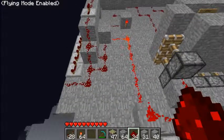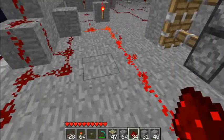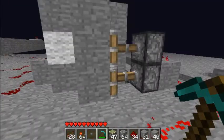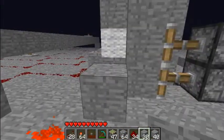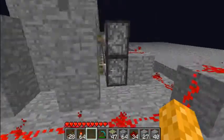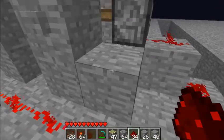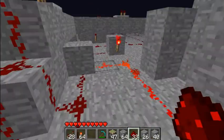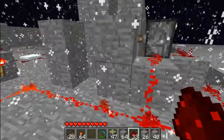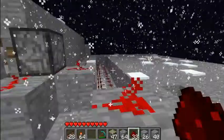Now, the simple task of getting back in is very simple. Wow, way to go, me. Basically, all you gotta do is put a button somewhere. I'll put the button here, which goes here. It's snowing. That's pretty good.